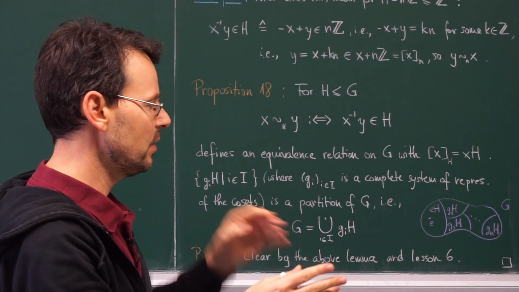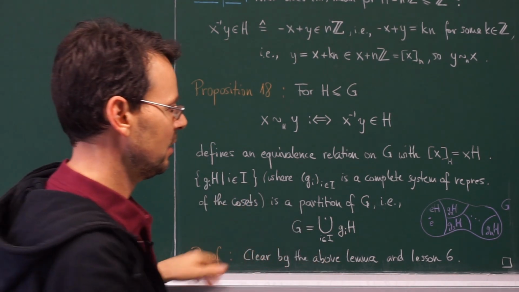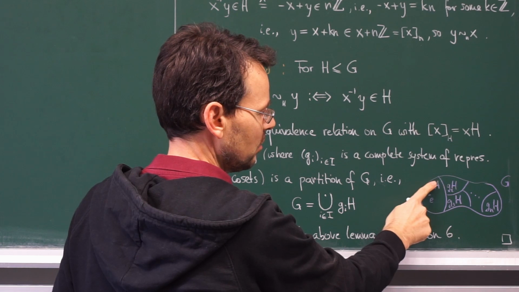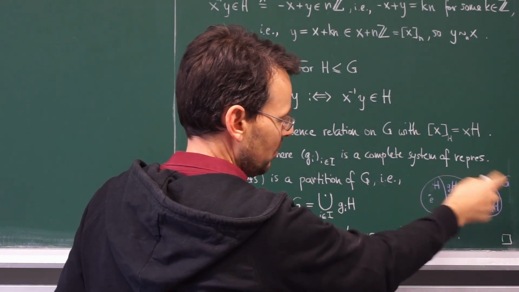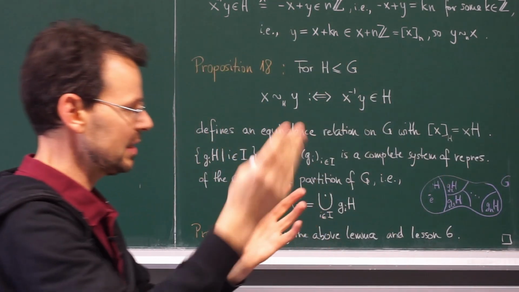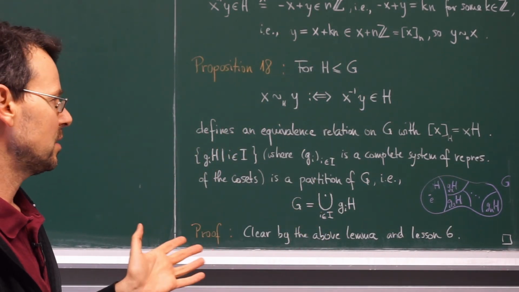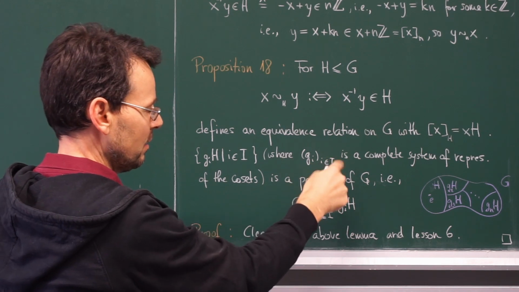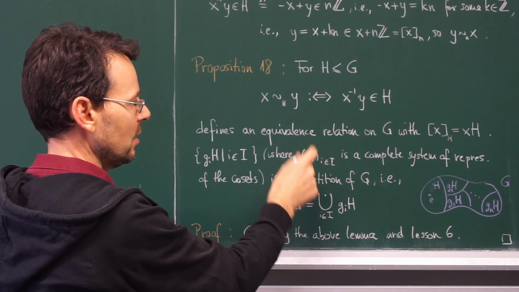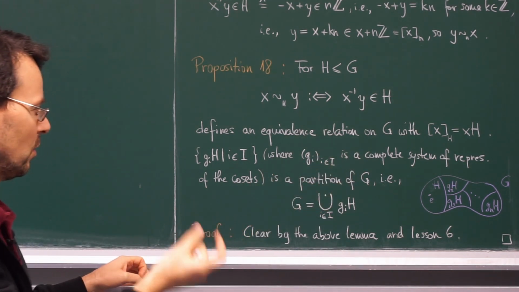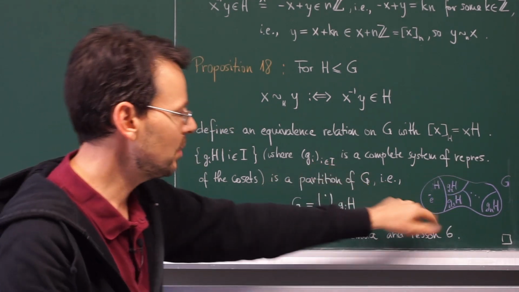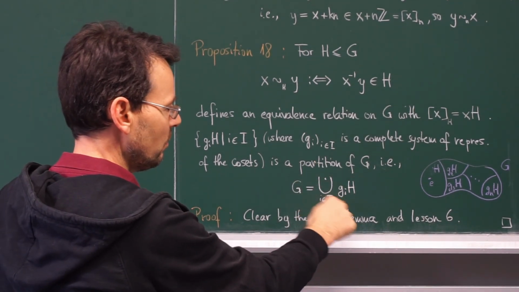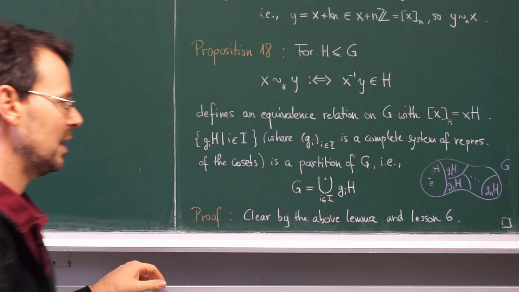Furthermore, remember, each equivalence relation gives rise to a partition of the set. So imagine the group like that. And then here we have the left coset of the identity, which is simply H. And then we have some other cosets. And now the group can be sliced up into all these different disjoint cosets. This is what we call a partition. Now we assume that G sub I, running through some index set capital I, is a complete system of representatives of the cosets, meaning that for every existing coset I pick exactly one representative, and then G can be written as the disjoint union of all these cosets where I runs through this index set I.